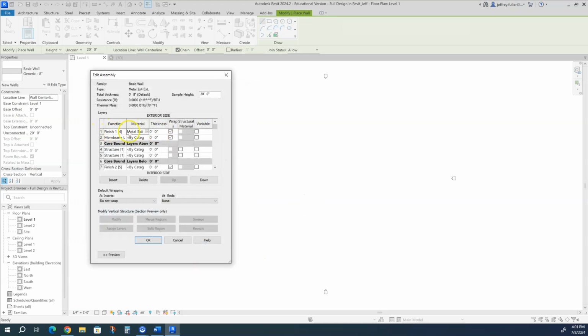All right, so I've got my metal siding and my thickness. Metal siding is going to be different as far as thickness. And then, of course, you also have what we call a lath or a furring, which that metal siding is attached to. That furring is about 3/4 of an inch.